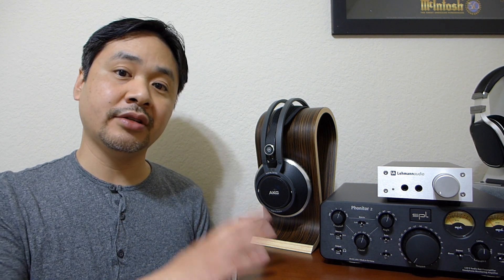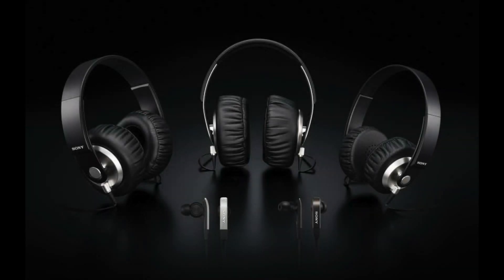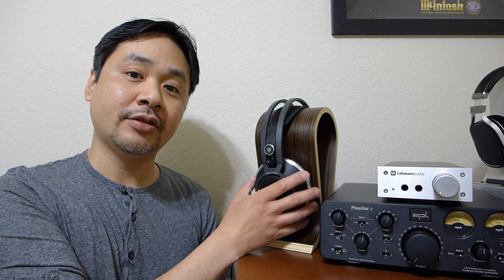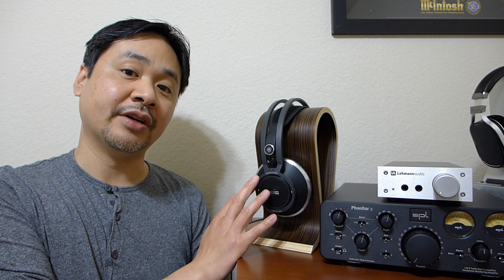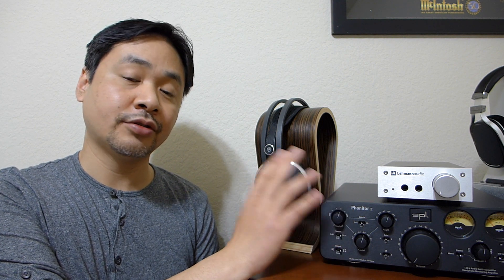You certainly don't want a headphone that adds too much color to the sound. That said, there are moods where you like a little warmer or more bass-heavy sound — even Beats headphones have a time and place. But the K812 is a reference headphone in my opinion, and if you pair it with reference level amplifier equipment, you'll certainly be rewarded with a phenomenal sound.